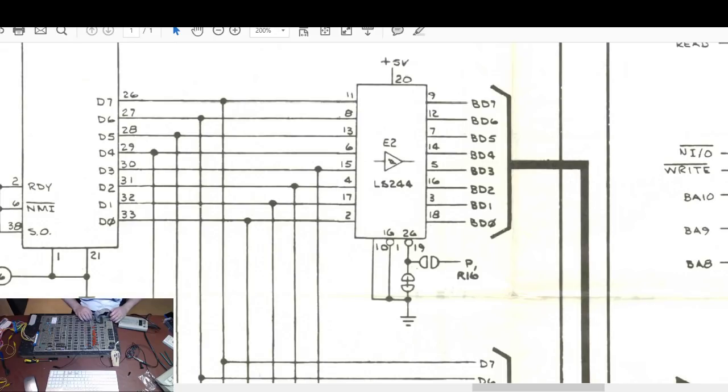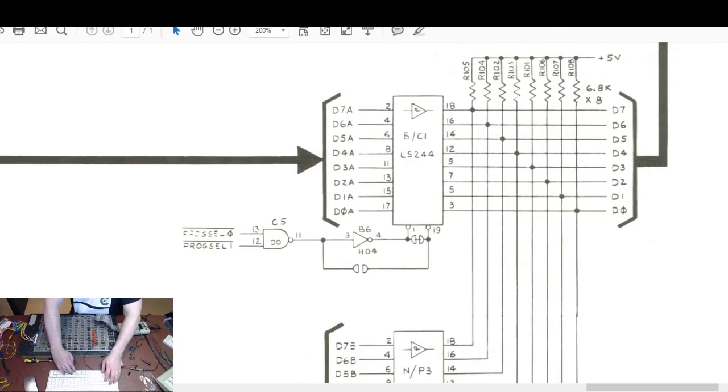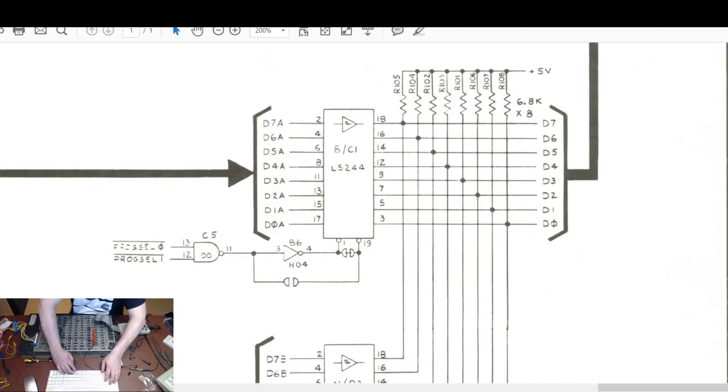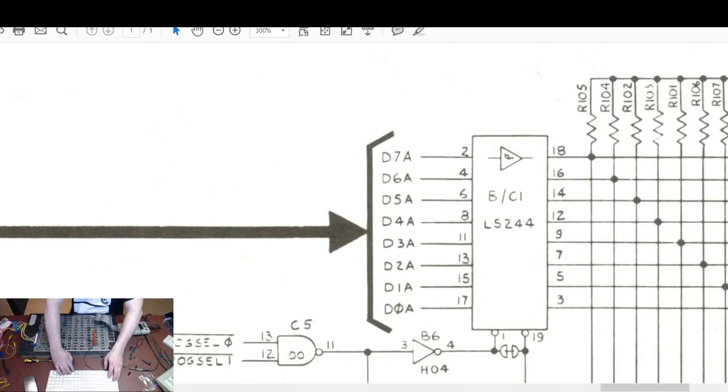But we need to figure out why we've got problems with this chip here, or most of the point with the selects. So we'll plug the ground back on for the old oscilloscope, and I will give you... I can't give you all three at the moment, that'll have to be next time. Let me go down. So the thing that we're looking for is the bit that controls BC1. So the circuits that we're concerned about here are C5, which is an LS00, and B6. So let me just enlarge that a bit more.